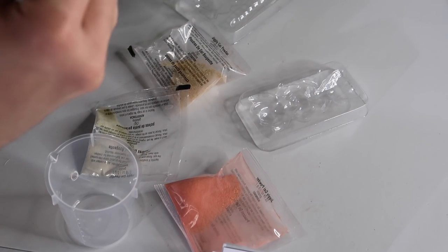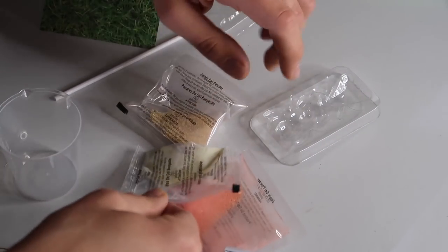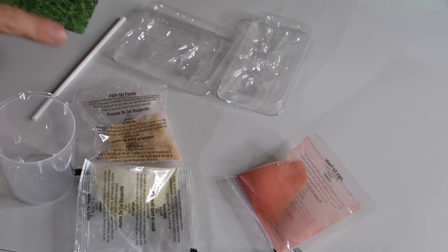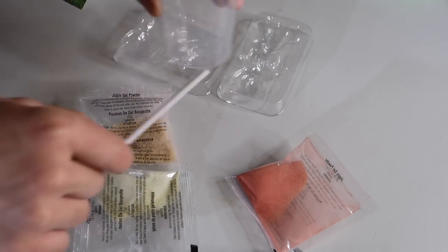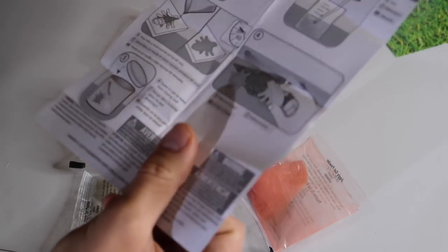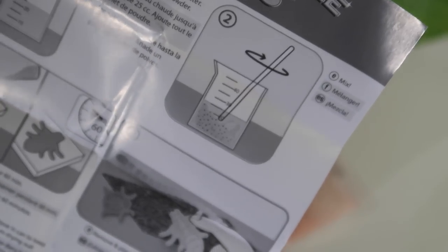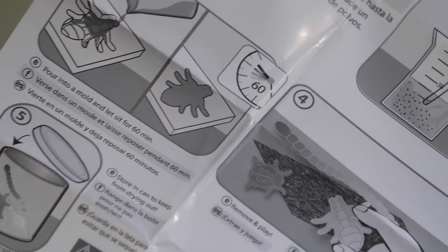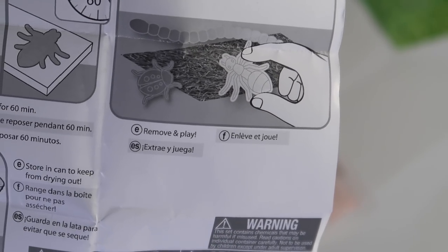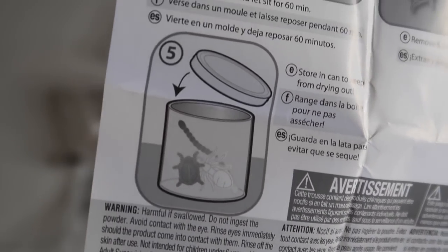So, after opening it up, I'm actually rather impressed with all of the things that are in here. It looks like three different colors of powder, two molds with a total of five bug shapes, a stirrer, a beaker, this picture of grass for some reason. Here are my instructions. So it seems really easy. Basically, measure, mix, pour, it says it takes 1 minute, play. So he's playing with the bugs on that little laminated paper. And then it says you can store them in your little hut.